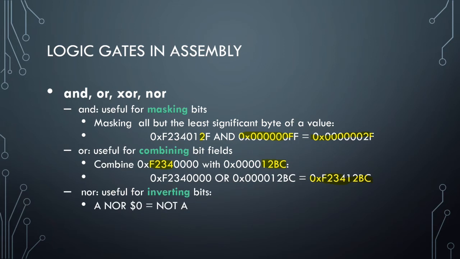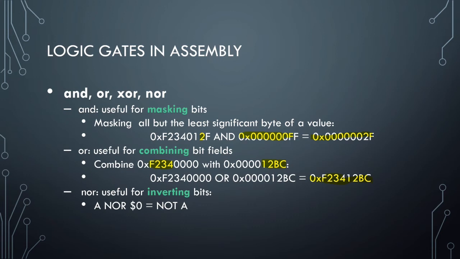Something else that we can do is use the NOR logic gate to invert bits, saying whatever is in the 0 register location, go ahead and invert that, flip it around to the opposite number. So we can use logic gates when we're programming to help us perform tasks, much easier than it would be otherwise. It would take multiple lines of code to perform these tasks.